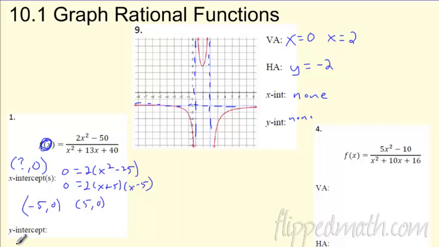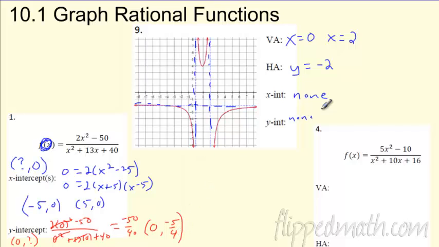Can we do a y-intercept? Sure, it's the same idea, except you're thinking, okay, when x is 0, what is y? I'm looking for that y value. So this is great. Wherever there's an x, you're going to replace it with a 0. So this would be 2 times 0 squared minus 50, all over 0 squared plus 13 times 0 plus 40. So what happens here? All your zeros are worthless, they just are gone. 0 times anything is 0. So you're left with -50 over 40. If you reduce that, that's what? -5/4. And again, write that as a point. It's over 0 and it's down 5/4. Decimal's cool if you want to write it as a decimal.